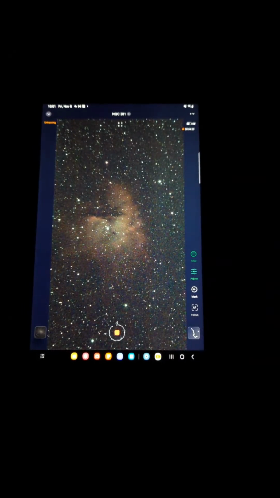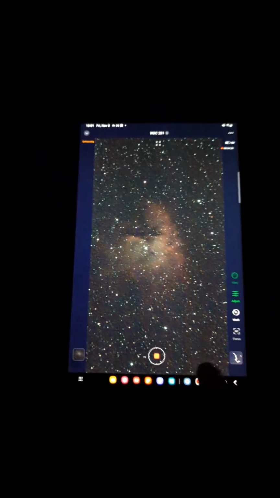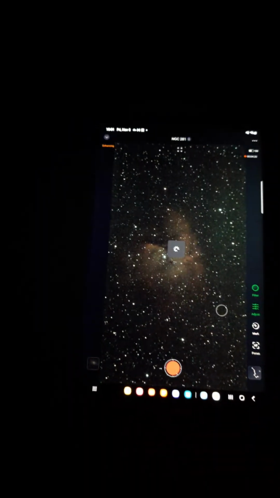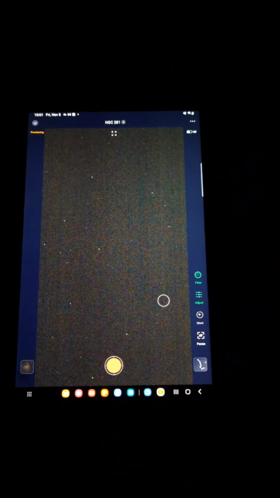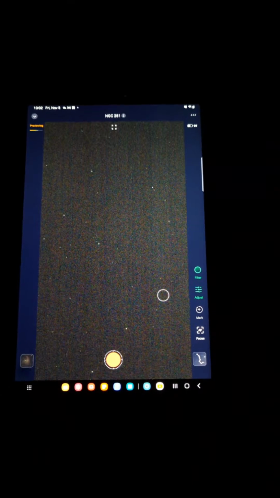I can stop this and I can actually enhance it. Let me show you what I'm doing. Let me stop, because there's a couple of people on. If I stop this, we'll go back to the live view. Just give it a moment. What the camera actually sees is this. But when we add the data, I'm going to start it off again.